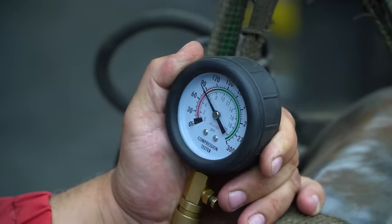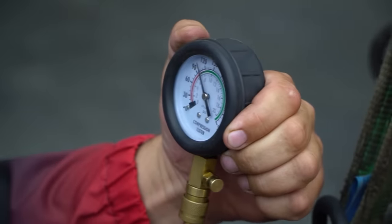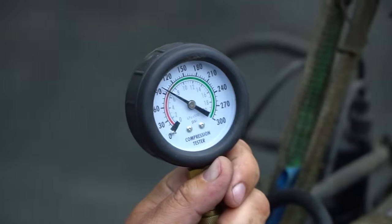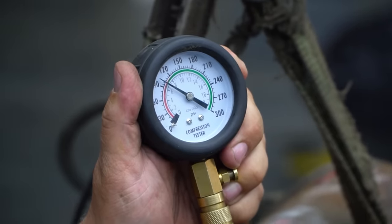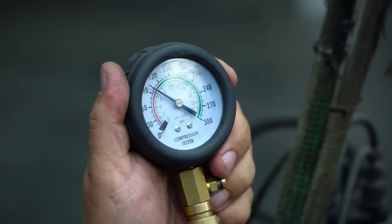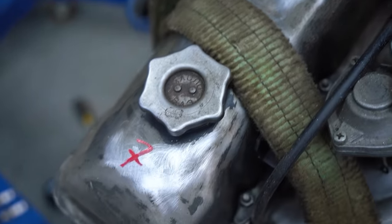Yeah, this doesn't look too good. Okay, that's a 6. Now let's try cylinder 2. A solid 7.5. Let's try number 3. 7. And number 4. Enough. Another 7. I'd say it's more than adequate for this engine to start and run.